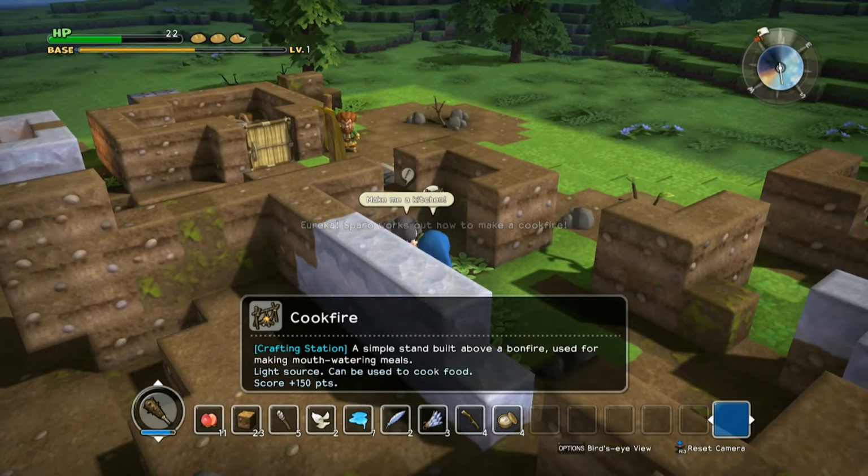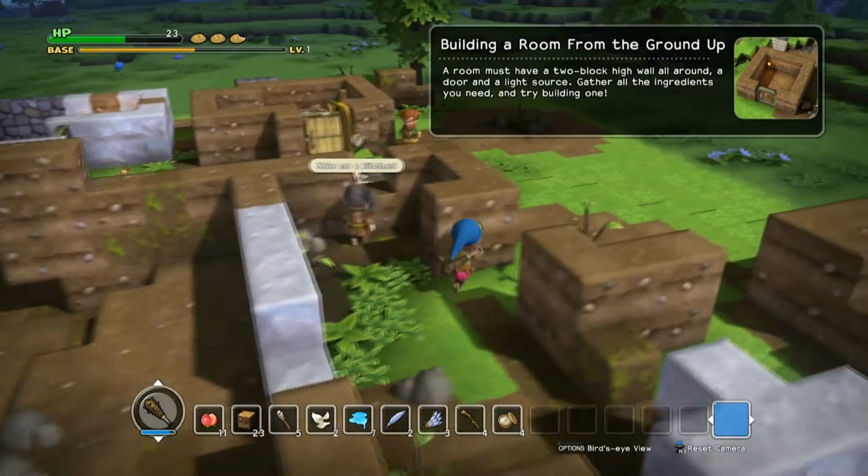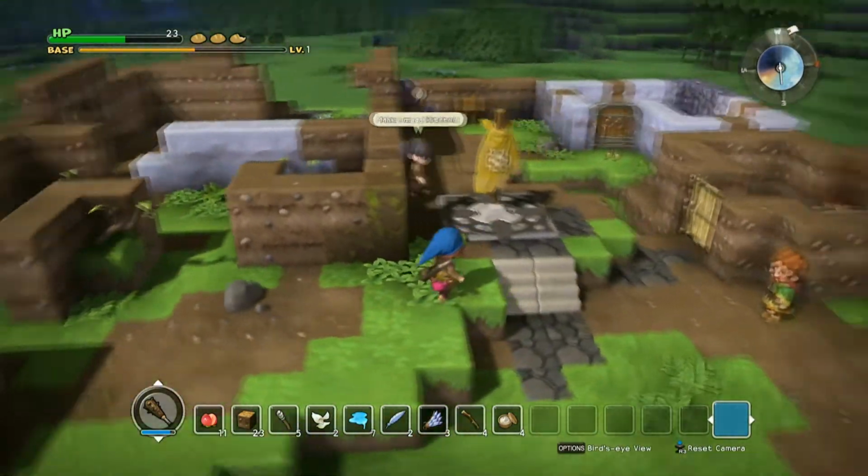Eureka! Sparrow works out how to make a cook fire. A simple stand built above a bonfire used for making mouth-watering meals. Light source can be used to cook food. Building a room from the ground up. A room must have two block-high walls all around, a door, and a light source. Gather all the ingredients you need and try building one.